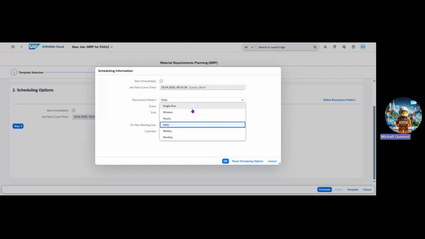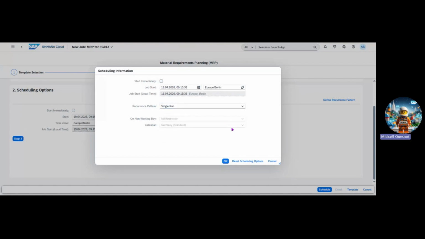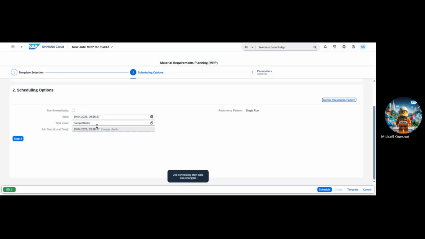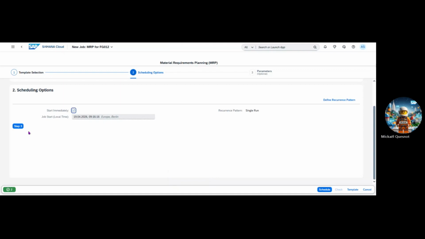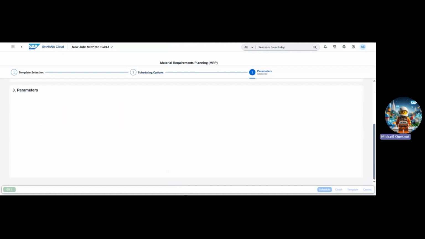You can choose daily, minute, hourly, weekly, etc. So for your system, I think you can choose daily, for example. Here I choose a single one. You can define also the calendar. And I click on OK. Start immediately. Single one.